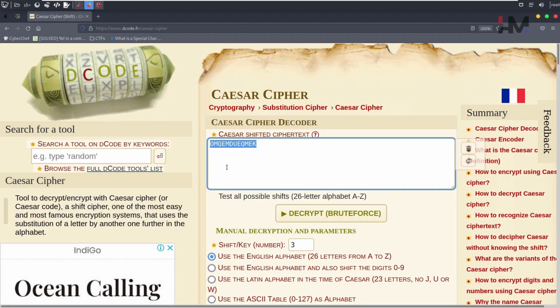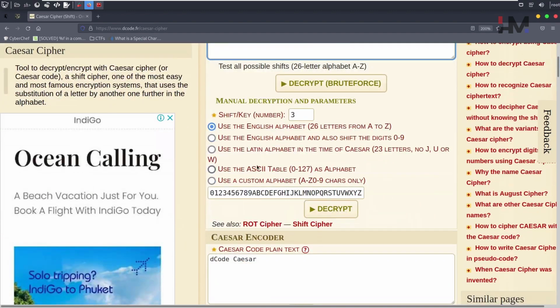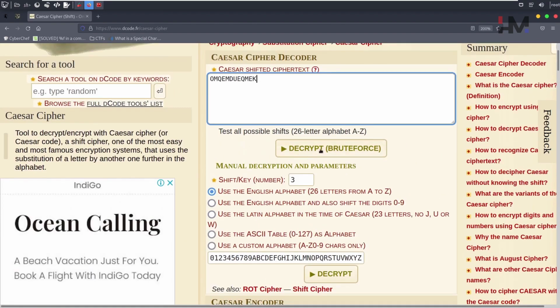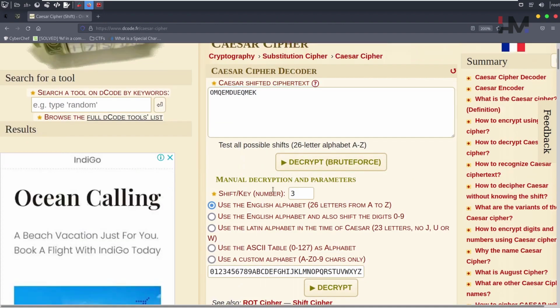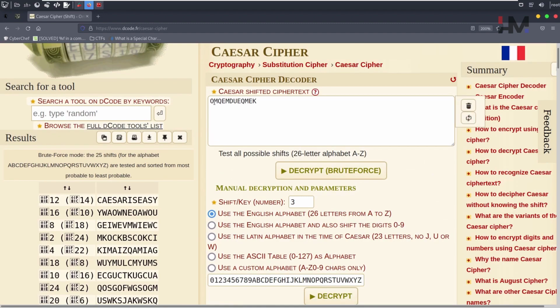Once you enter it, you have a bunch of options here. Okay, you can use them, or you can simply use brute force. Okay, it just simply replaces this with the number of shifts. The brute force means it will check 25 possible shifts.